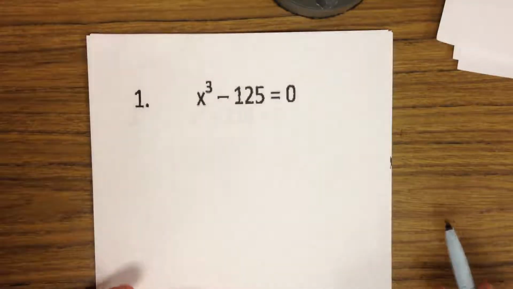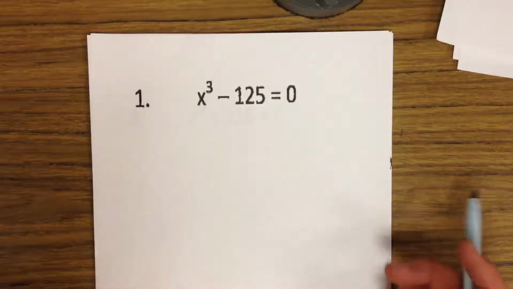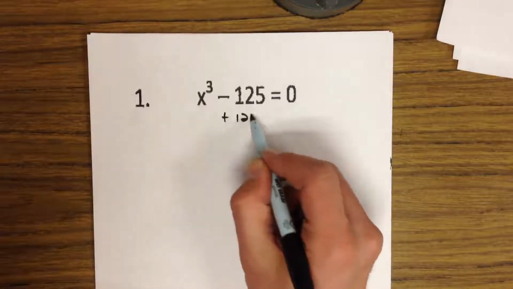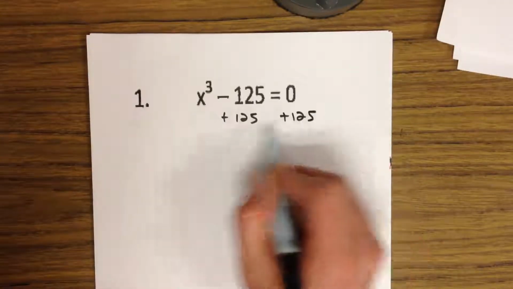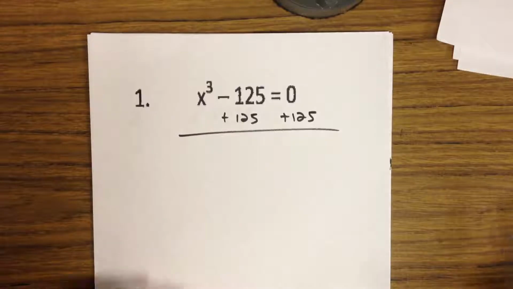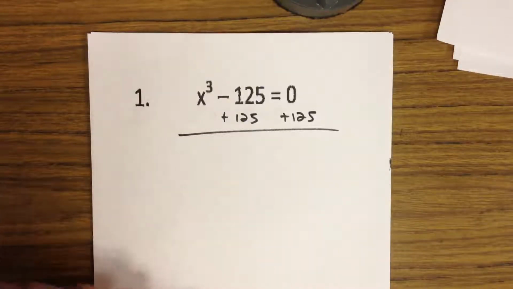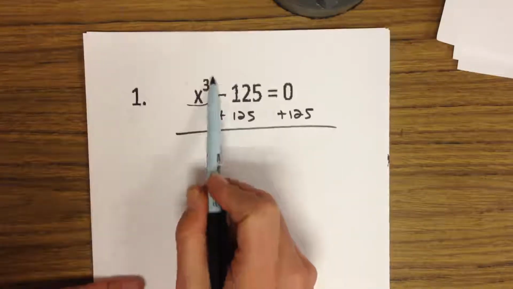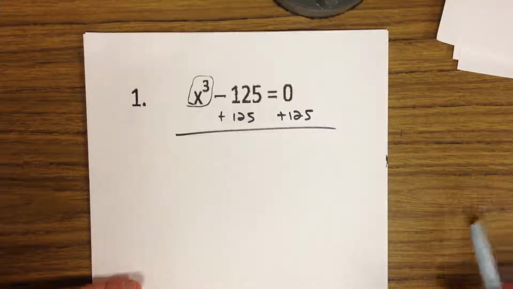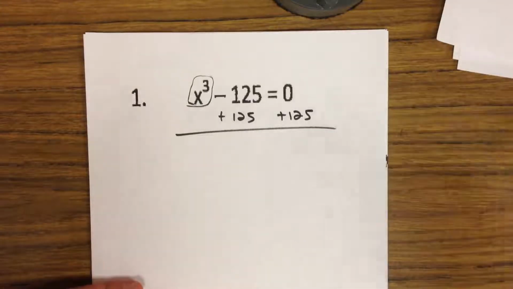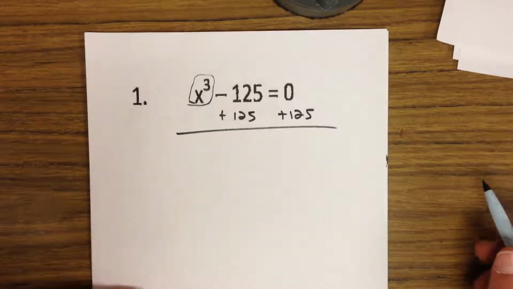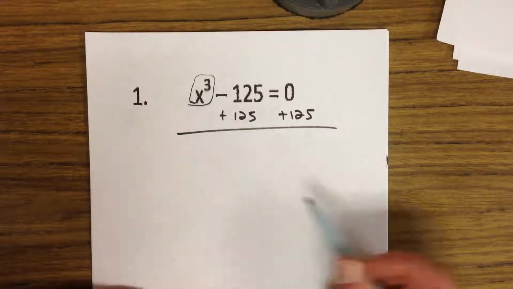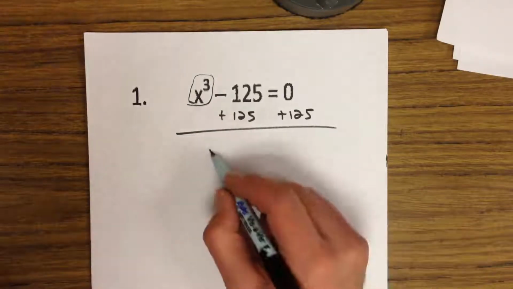Okay, this type. The video is getting kind of long here, but it's okay. 125, add that to both sides. We can solve this by cube roots, if you could call it that way, or just solving it by algebra, because this is all by itself. We already have a cubed. We don't have a squared term. We don't have a single x term. X cubed is almost isolated, all by itself.